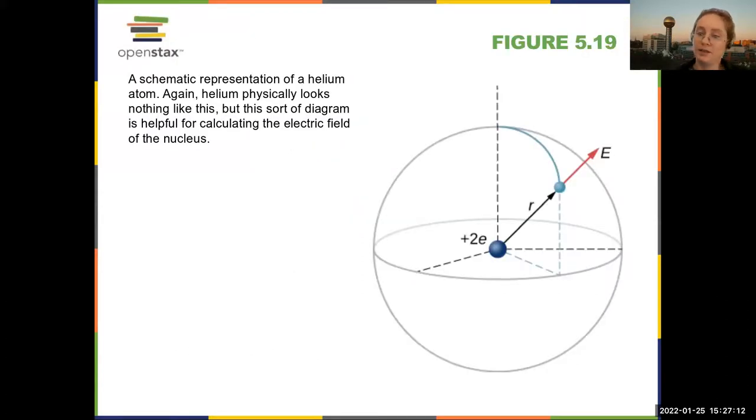So in the example of a helium atom, the nucleus has a positive charge of magnitude two times the electron charge. We know that the electron is attracted to the helium nucleus, but the electric field in the helium atom is actually away from the nucleus because the electric field tells us where a positive test charge would want to go. So if you are sitting right here and you are a positive charge, you are going to run away from that nucleus as fast as you can.